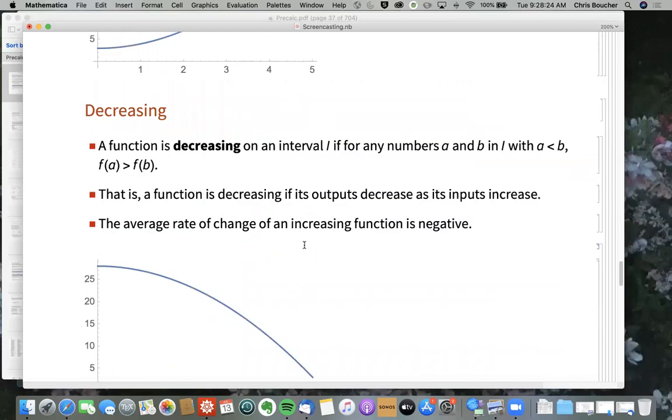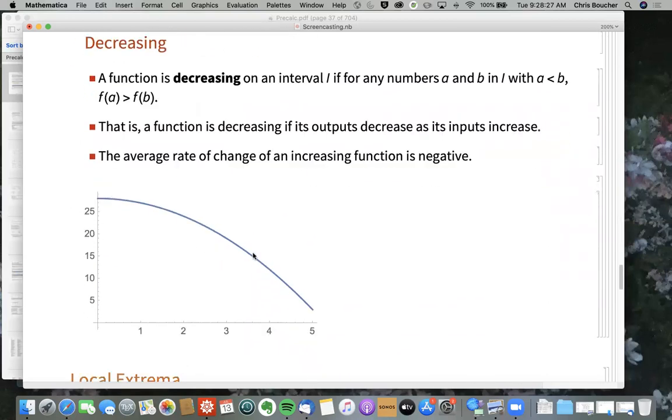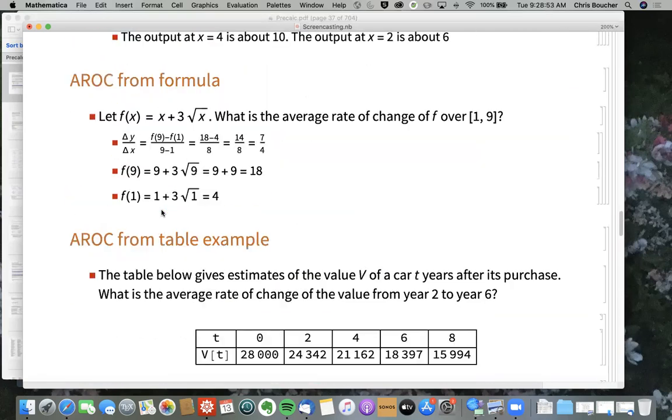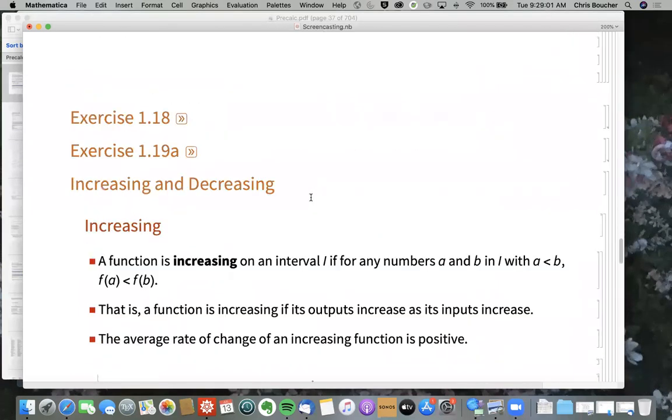Okay, and then decreasing is just kind of the flip side, right? Here's a graph that is decreasing. And what that means is as I go from left to right on the graph, as the inputs increase, the graph runs downhill, right? That is, the output values decrease. And the connection with average rate of change is that now average rate of change is negative. Because if I take any input interval here whatsoever, the second output will always be lower than the first output, which means that when you do this calculation for delta y, you're always going to get a negative number. The denominator here will always be positive, and negative over positive is negative.